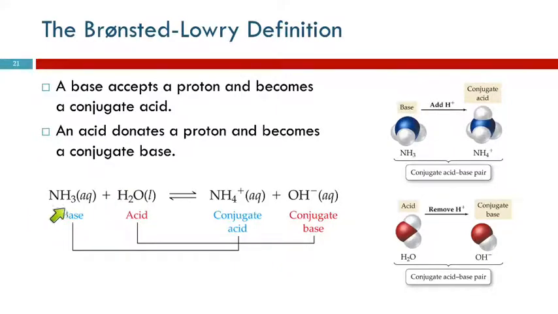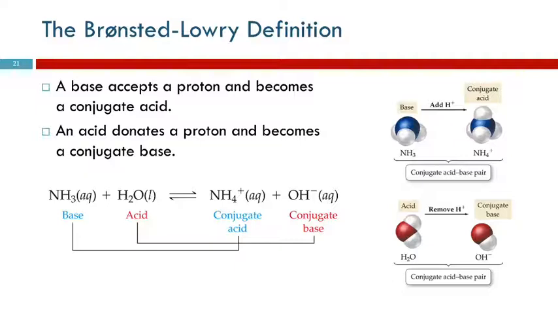So in a reaction between an acid and a base, here you have the base and the acid, and then in the products, you have the conjugate acid and base. And you can tell what the pairs are by looking at the formulas and picking the two that are the closest to each other. NH3 is closer to the NH4 plus than it is to the OH minus. You have to do a lot of things to make NH3 into OH minus. So obviously it's the NH4 plus that goes with this one. Those are the pair. H2O is a pair with the OH minus.